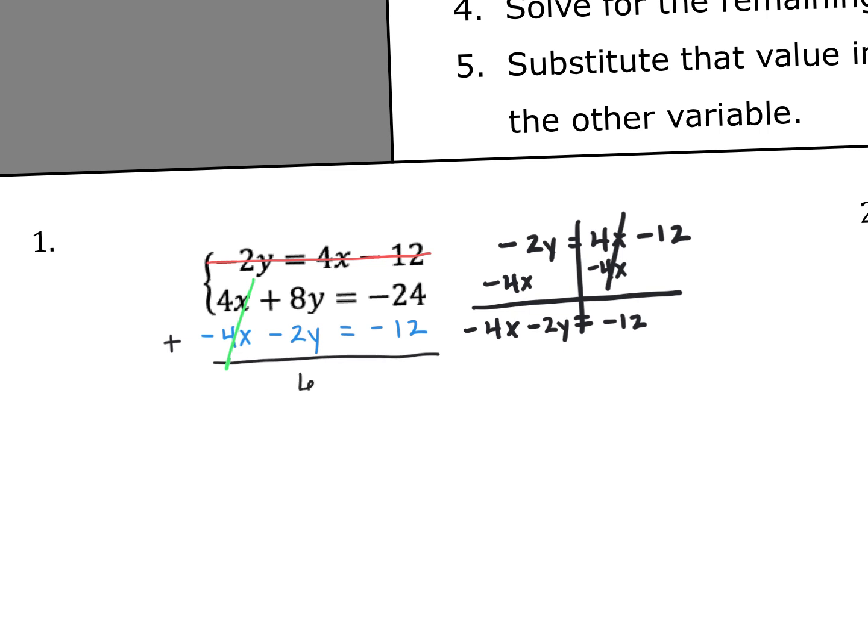So I'm going to say 6y equals, if I have a negative 24 and I subtract 12, so again, I could say negative 24 plus a negative 12, or I can say negative 24 minus 12. I like the minus 12. So negative 24 minus 12 is going to give me a negative 36. And then if I want to get that y by itself, I'm going to do my last step, which is divide by 6. And I get y equals negative 6. Okay, so we found our y, so now we're looking for our x.